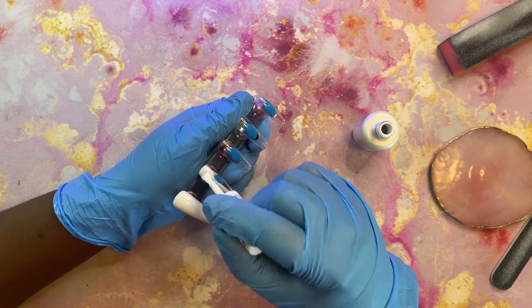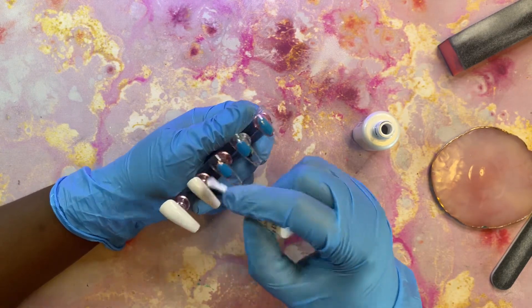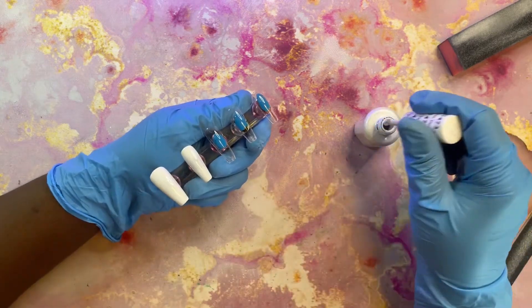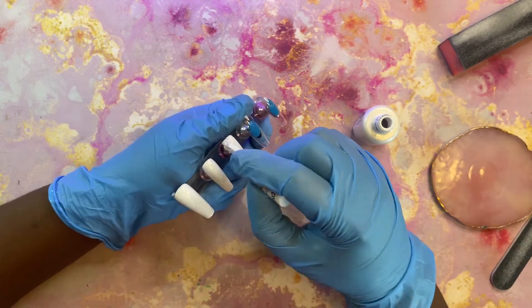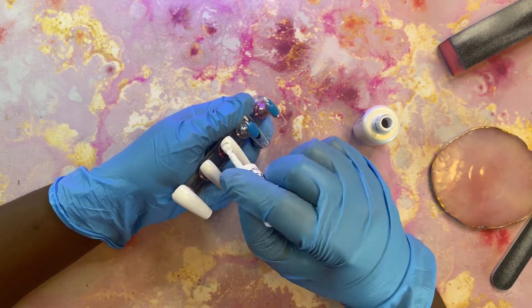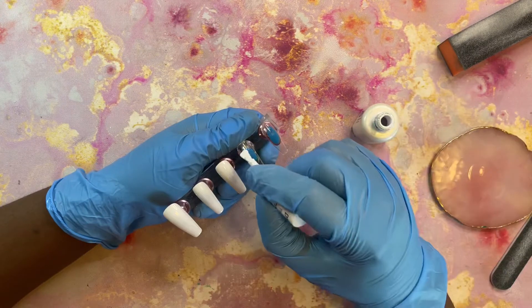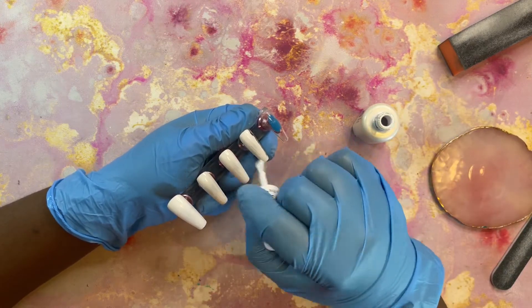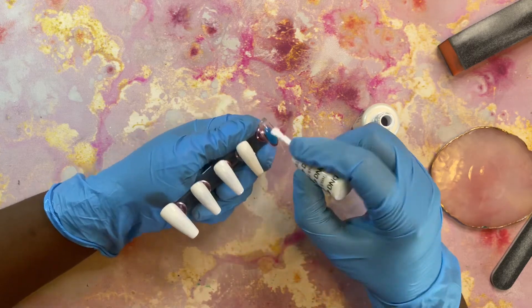Now I'm going in with my French tip white gel polish and I'm going to do all 10 nails this color. I will be going back over a few of these nails with a green gel polish, but I still want it to have a white base color because it'll make my lighter green color pop. I will not have to do too many coats of it.